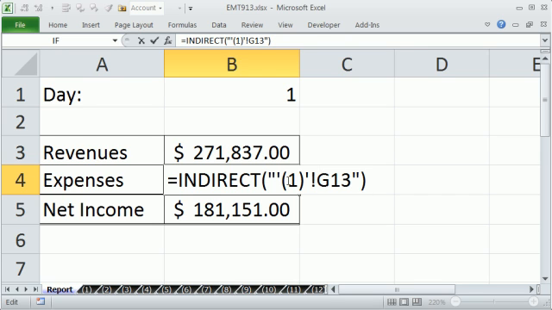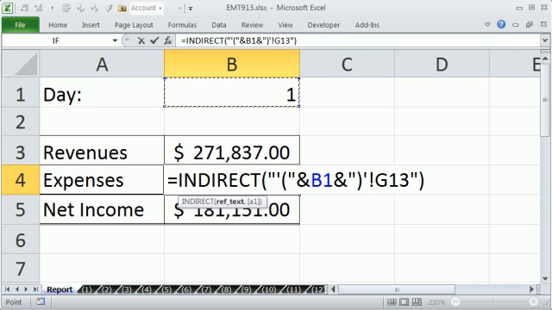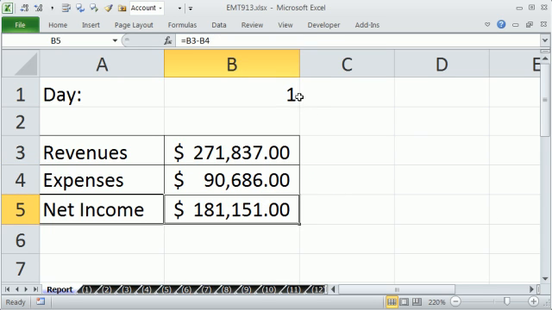Now here's a great trick. If you're going to just replace one thing within a text string, you highlight the thing you want to replace or link to a cell. Double quote, ampersand, ampersand, double quote. Then you click in the middle of the two ampersands, and boom. And there we have it. That is amazing. Watch this.